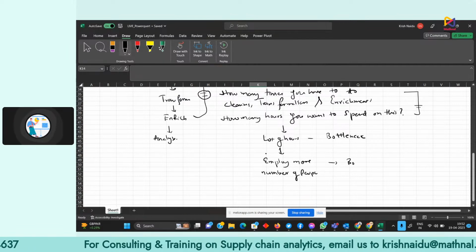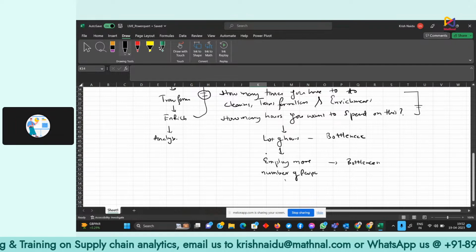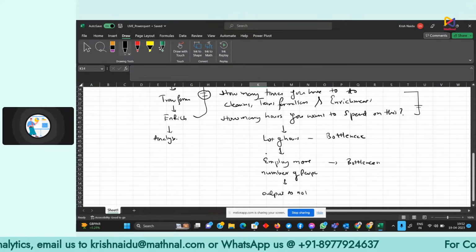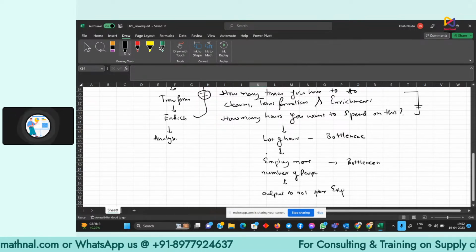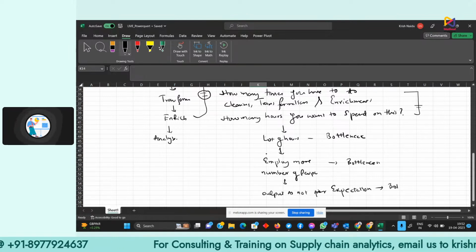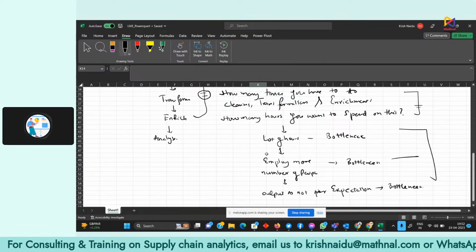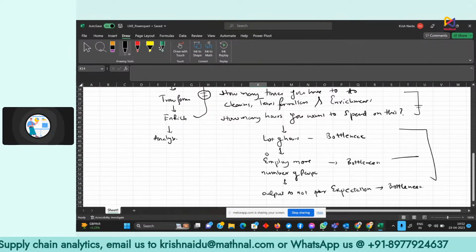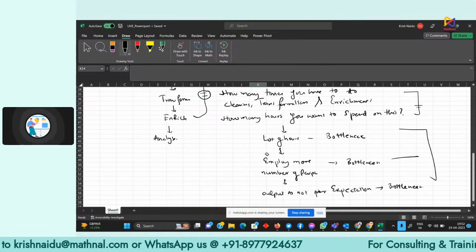If you spend a lot of hours, it's a bottleneck. If you employ more people to minimize the number of hours, it's also a bottleneck. And if you're not getting output as per expectation, then it's also a bottleneck.